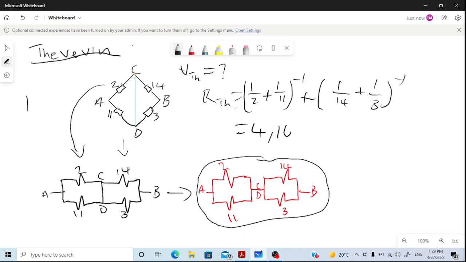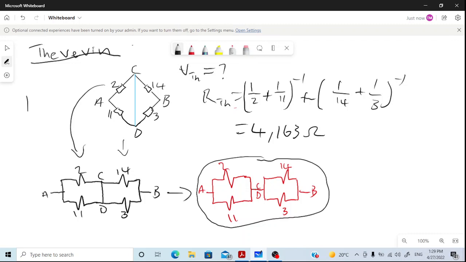Okay, I am getting my RTH as 4.163. The decimal point will depend on your question paper, of course. If they tell you to round off to the nearest whole number, then it's a 4. If they want decimals, if it's 2, if it's 3, you can round off accordingly. Okay, fine. This is our RTH. Now we need to note this value down. You need to make sure that you get this value down.